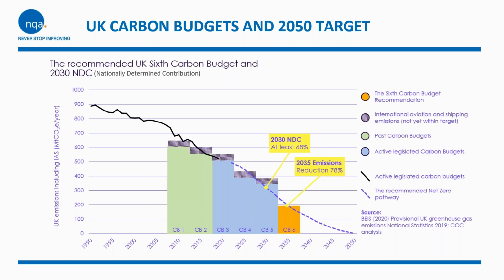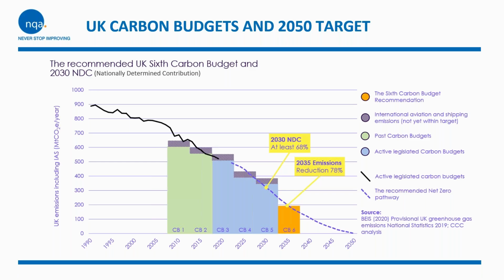So if you look at the graph, CB1 through to CB6 are the carbon budgets, and you can see where we are currently, still in period 4, on that lower trajectory. Now, obviously, I will be the first to say that the recommended net zero pathway does not actually go right the way down to zero. That will be an absolute impossibility. No idea exactly where it's going to end up, because obviously the figures on the left-hand side are in million tons of carbon. So it will end up somewhere a lot lower, but it might flatten out somewhere, I'm guessing, in the sort of 150 to 100 range.